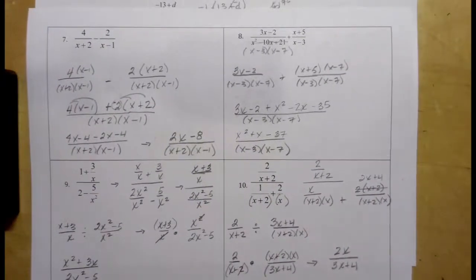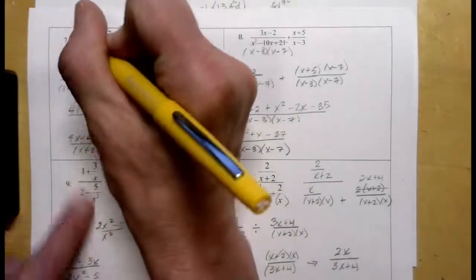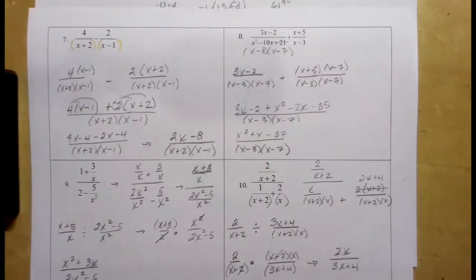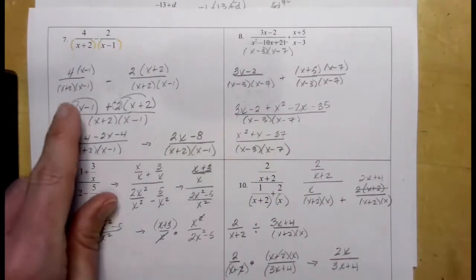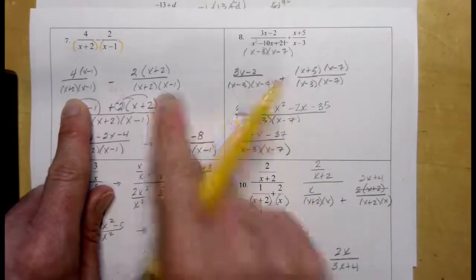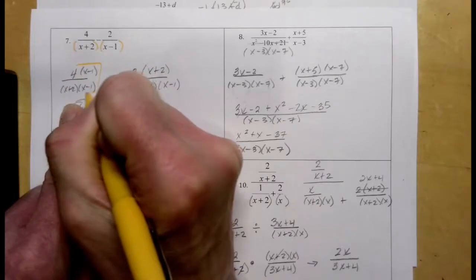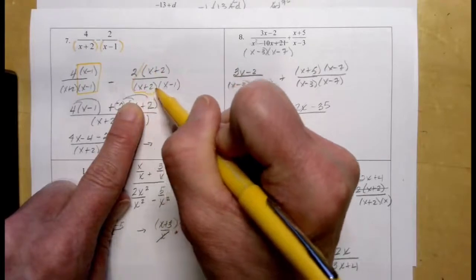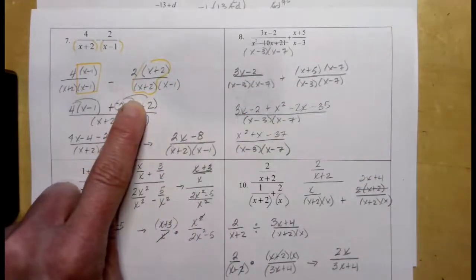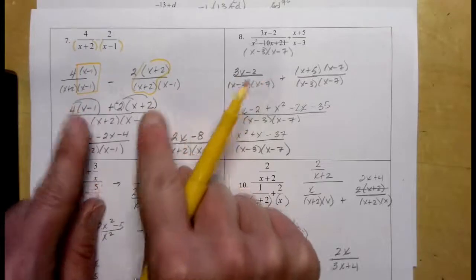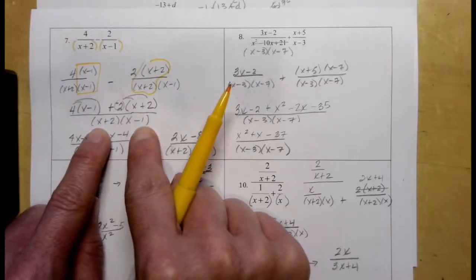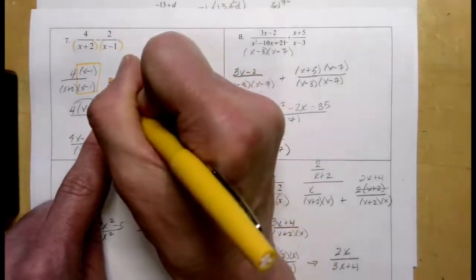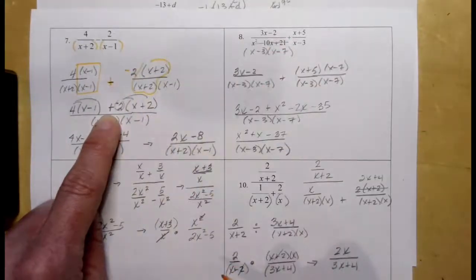So we start getting a little bit more complicated here. When I look at my denominators, I have x + 2 and x − 1. So I have to give everybody what they need in order to create a common denominator. So I multiplied this fraction by (x − 1) over (x − 1). I multiply this fraction by (x + 2) over (x + 2). Once I have my common denominator, I can add my numerators only. 4 times this. And remember, we go ahead and say change subtraction to addition and add the opposite.